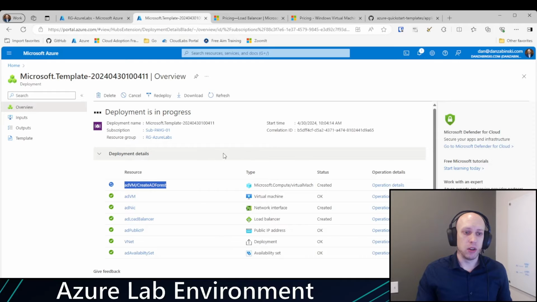I'm going to pause the video, and we're going to come back in a little bit, and I'm going to show you how we can connect to this. I'm also going to show you how I normally customize this to simplify it a little bit, and then we're going to connect to the domain controller, and I will show you the script that I run to do a really basic Active Directory configuration on the domain controller once it's stood up.